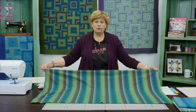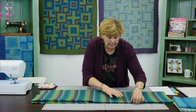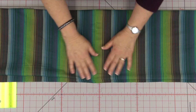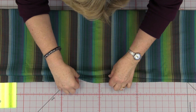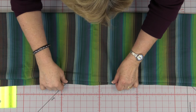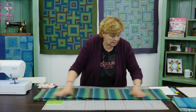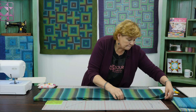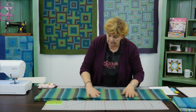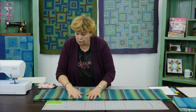And so then you're going to fold it again one more time. Again, you're going to make sure that all your stripes line up. So you can see right here, all my stripes. If this is over, just scoot it to make sure that it lines up nice and straight. You want to make sure they are nice and straight, and they line up all the way across.